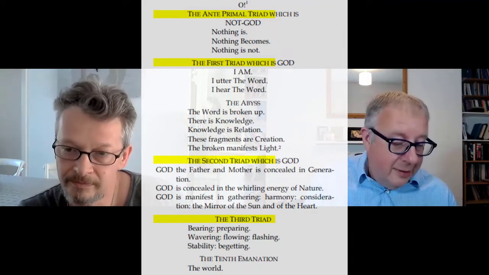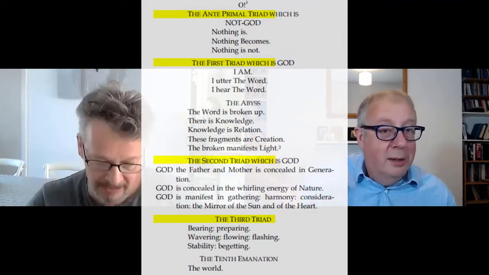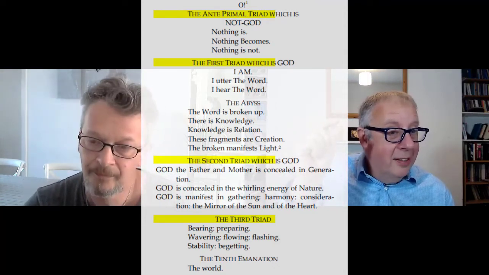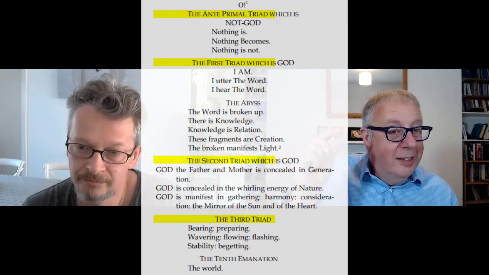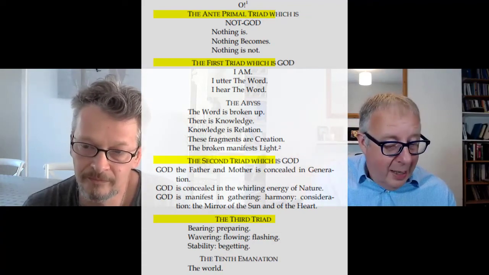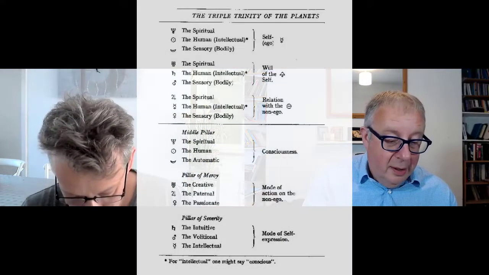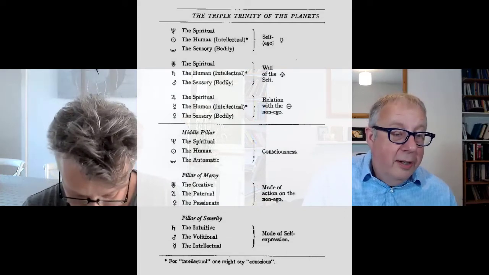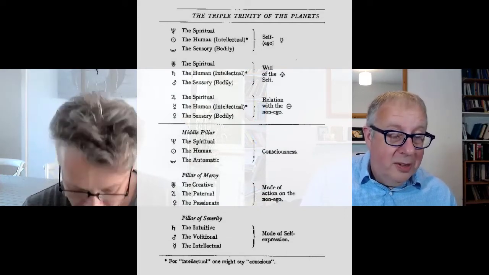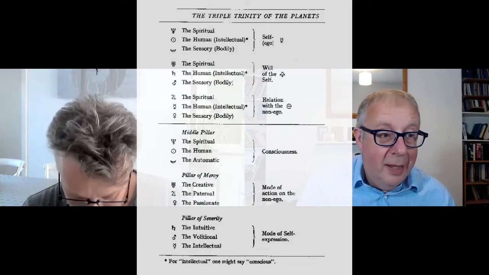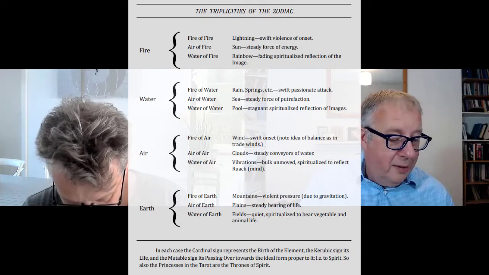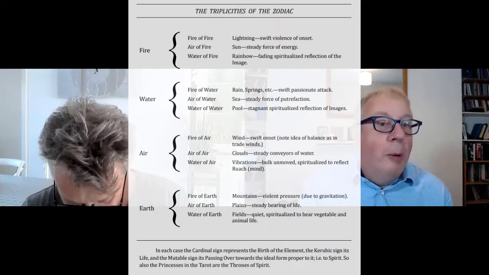This is almost like an elaboration. Yeah, it's the same. It's like they belong together, because it's 0, and that's the nothingness. You see. So in the entire system, he's encapsulating here. So on the first one, the triple trinity of the planets, it is really about the numbers 1 to 9, plus 10 that you don't know about, because 10 is 1 plus 9 anyway. And then he's doing the court cards basically with the triplicities, although something different.